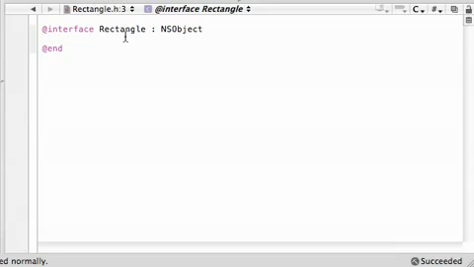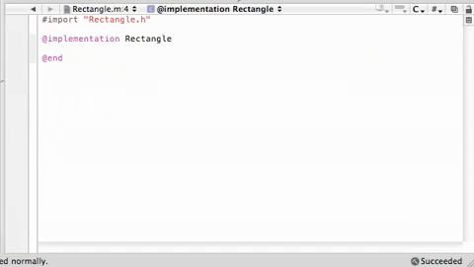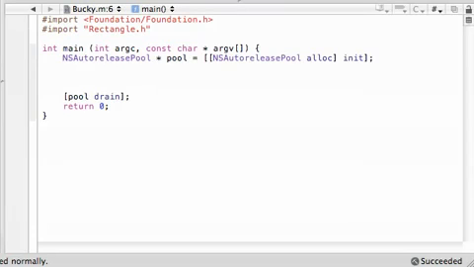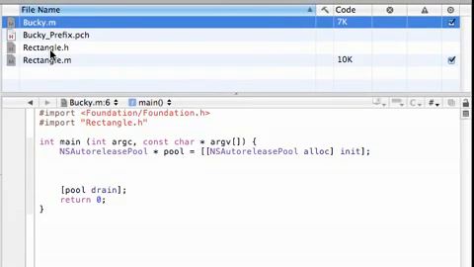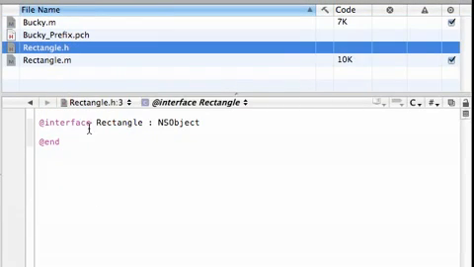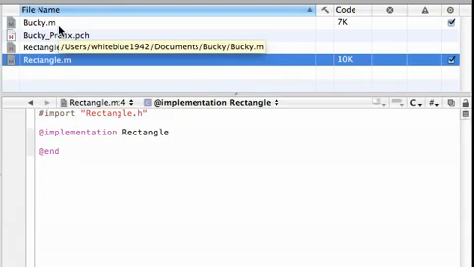Now, in this tutorial you see, first off the bat, what I did is I cleared out all my old classes and I started with something new. So here's my main right here, and what I did is I created a new class, Rectangle, and I separated the files for my interface and implementation. If you forgot how to separate files, then go ahead and watch tutorial number 23, where I teach you how to separate files.